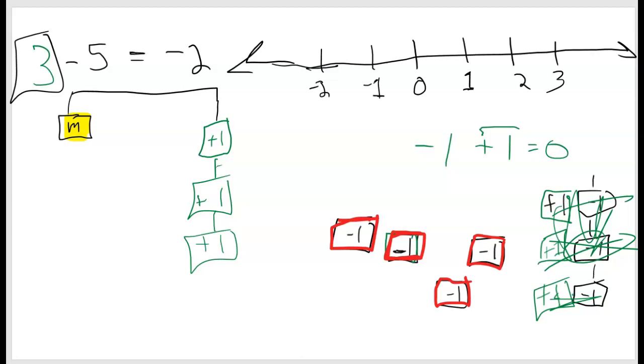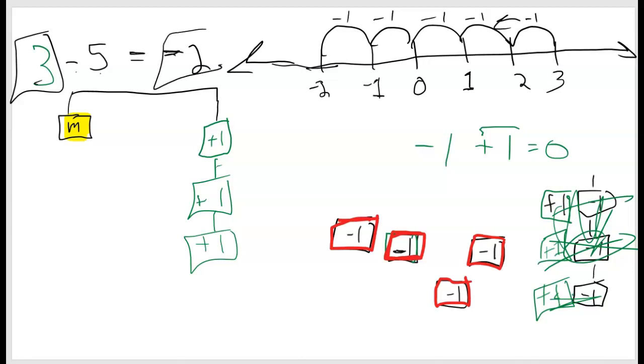So that means we're going to move 5 in this direction, towards the negatives. Subtract 1, it's 2 minus... bunny hop, minus 1. Bunny hop, minus 2. Bunny hop, minus 3. Bunny hop, minus 4. Bunny hop, minus 5. I feel like I did something wrong. 1, 2, 3, 4, 5. 3 minus 5 should be negative. Oh, it is negative 2, right there. See, 3 minus 5 is negative 2, and that's where we landed.